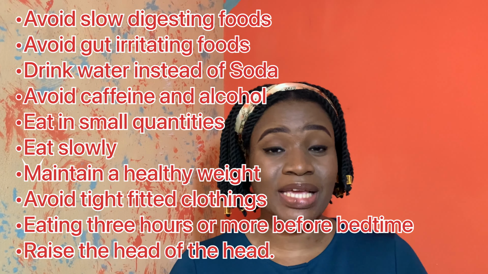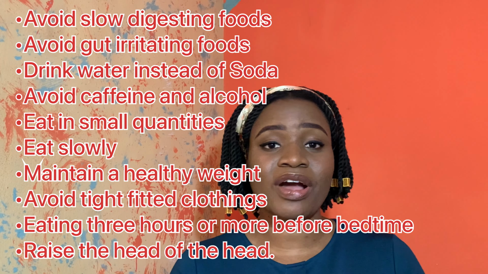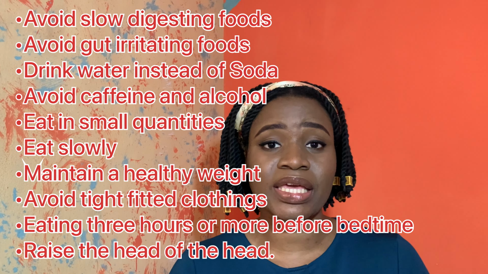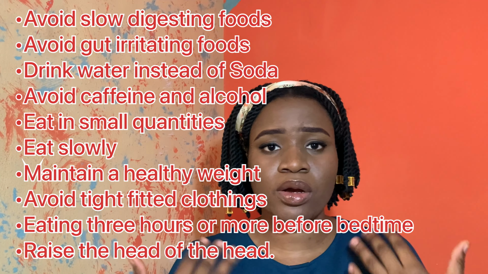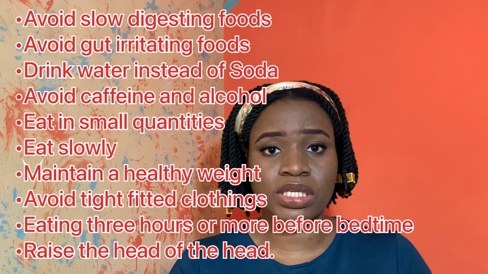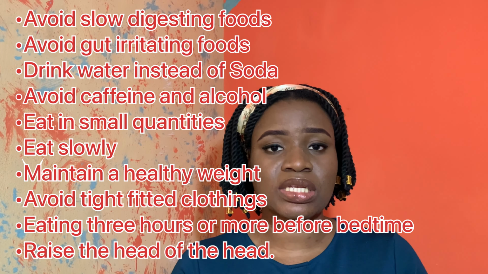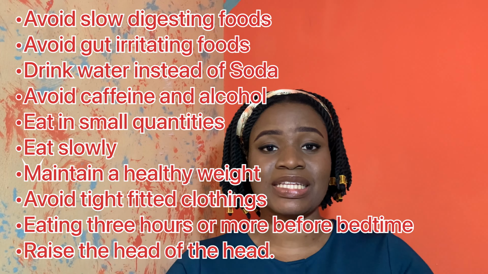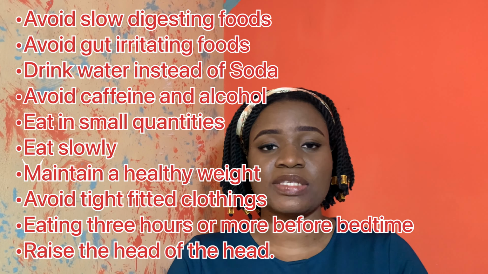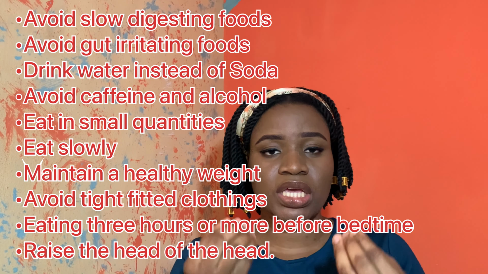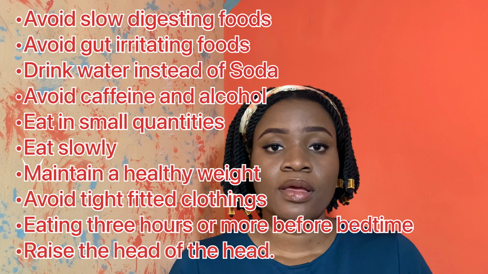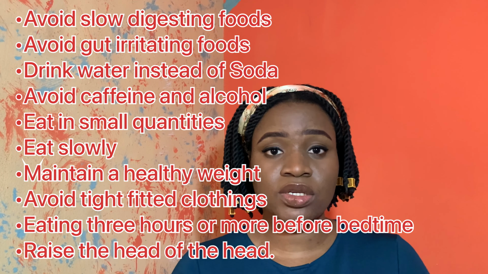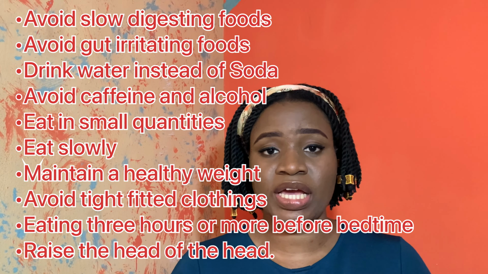Drink water instead of soda, limit caffeine and alcohol intake, and whatever will irritate the lining of the stomach or esophagus should be totally avoided. Smaller meals should be eaten more often rather than eating a large meal at once. It is better to eat small meals in bits, and also eat slowly. Maintain a healthy weight. Losing weight can really help with GI disorders.